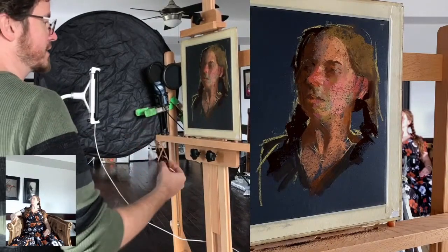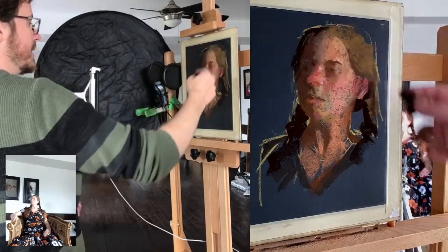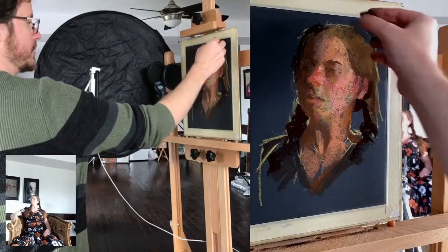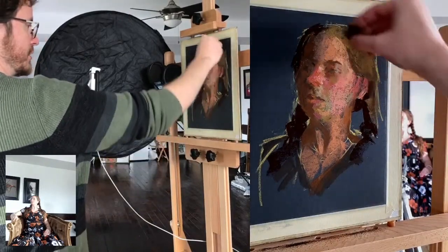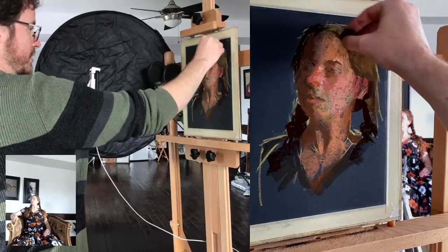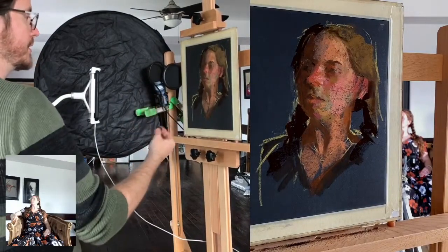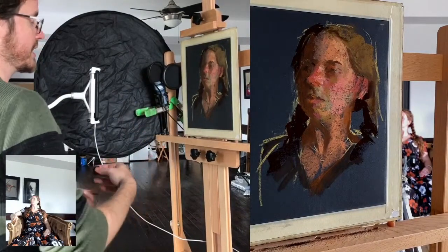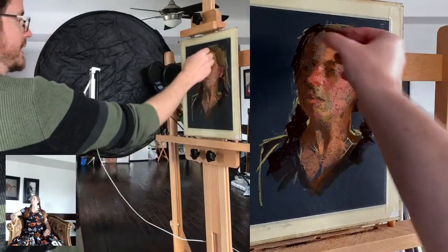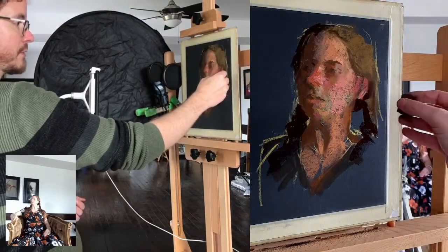But that said, unless you go back to the studio and start putting the things that you learned there into practice and actually think about what they taught you and try to incorporate that into your technique, because, especially as a teacher, I see a lot of people will take a workshop with somebody, learn what they do, and then just out of habit go back to painting the way they've always painted. And it's not an easy habit to break, but that's the only way you're really going to grow.